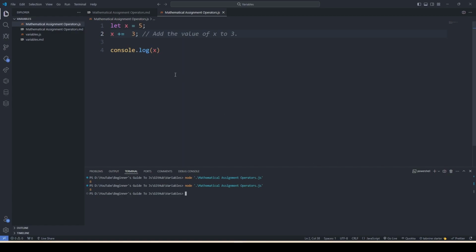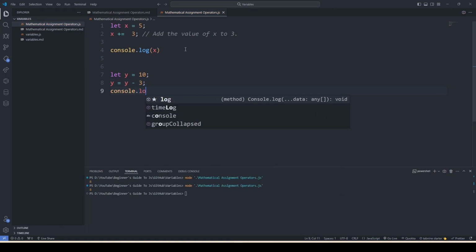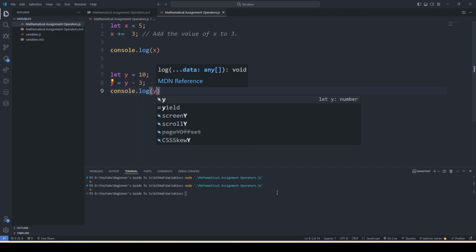Let's have a look at the subtraction assignment, and let y equal to 10. If I write y equals y minus 3, I should get 7. Console log y.